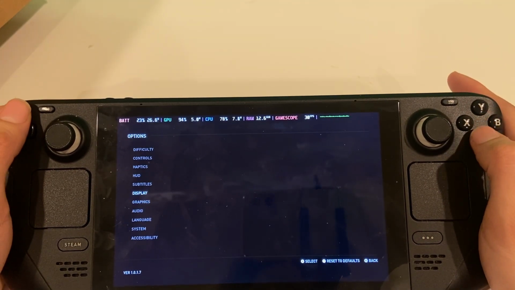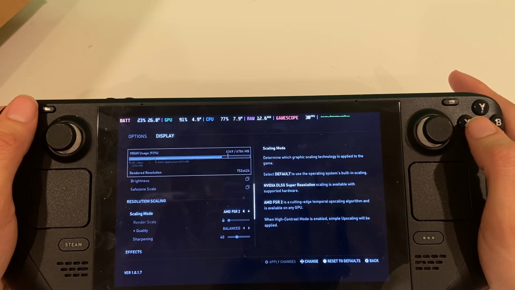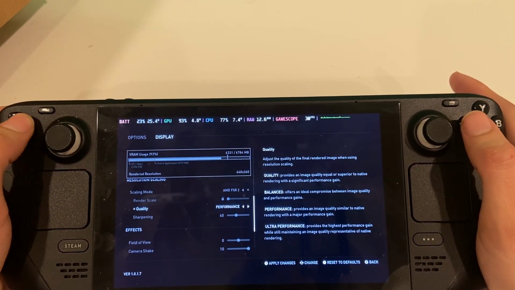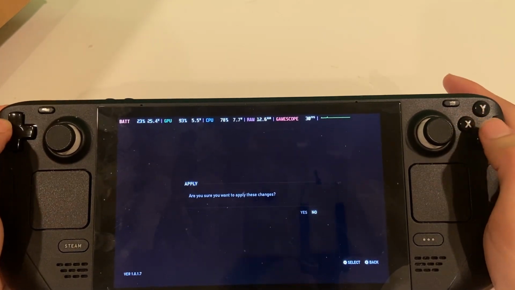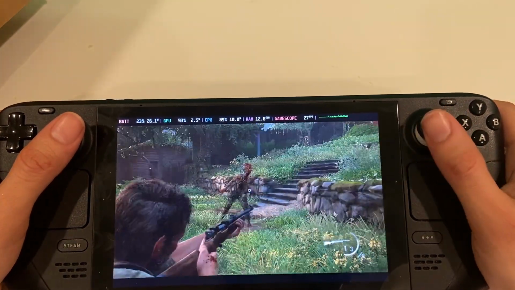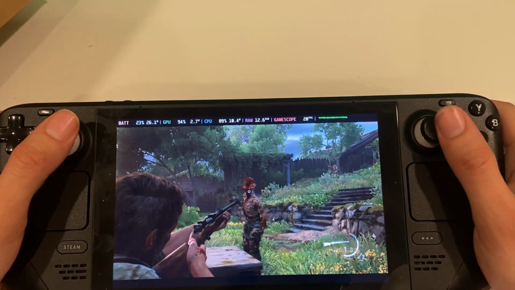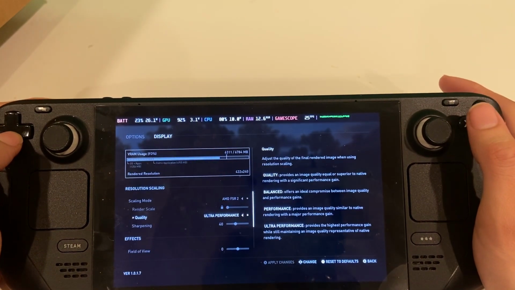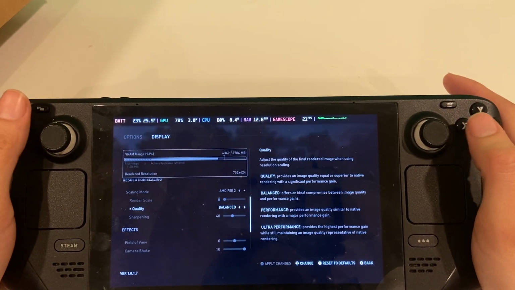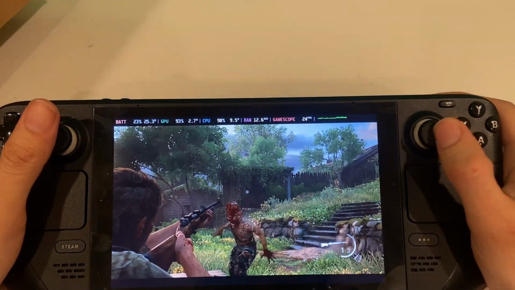And the reason I do that is because going into your display settings, you're going to want to keep your AMD FSR 2 on about balanced. I feel like when you start going into performance and ultra performance, the image quality degrades too much, and it doesn't provide an enjoyable experience. It doesn't actually improve your performance by switching it to ultra performance. So yeah, we're going to shoot these guys, these clickers.